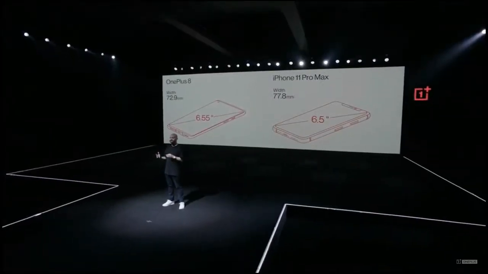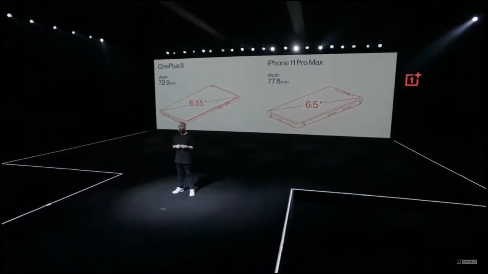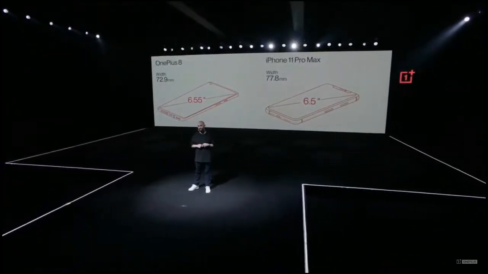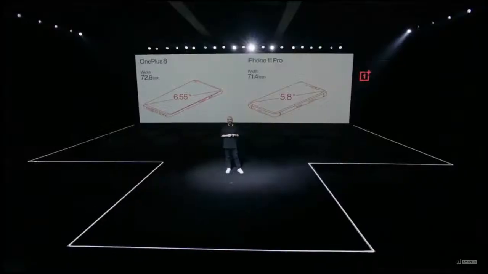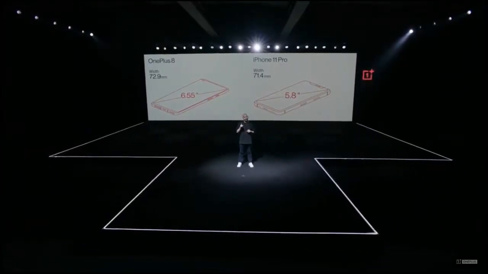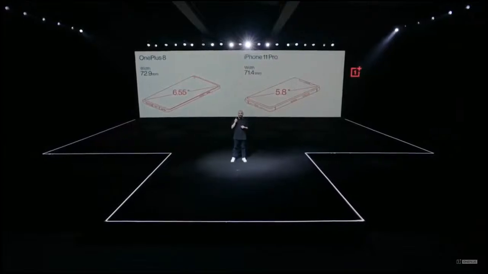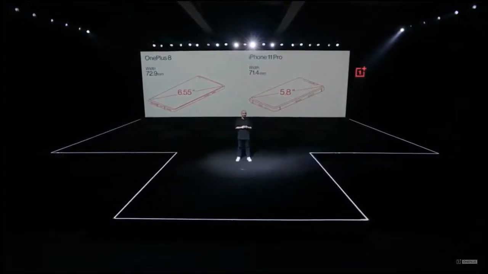The OnePlus 8 is nearly 5 millimeters narrower with a similar display area. And the iPhone 11 Pro, which has a 5.8-inch display and is widely considered to be a compact phone, is almost the same width of the OnePlus 8. But let me remind you that the OnePlus 8 has a much larger screen for those Zoom calls.